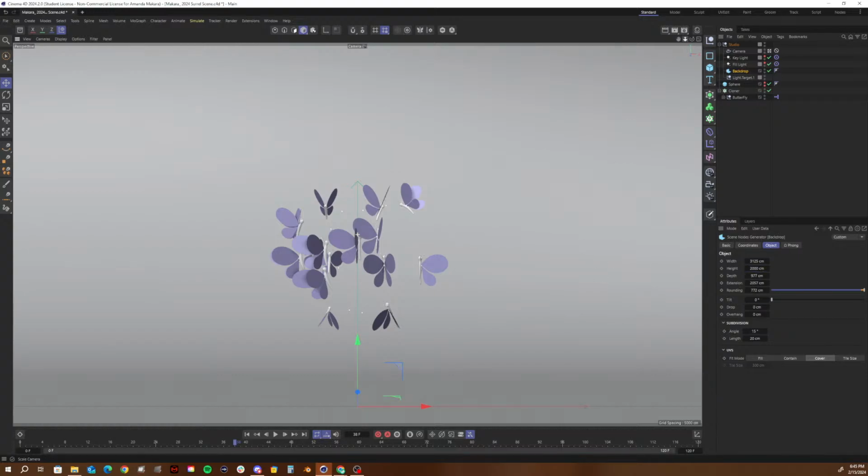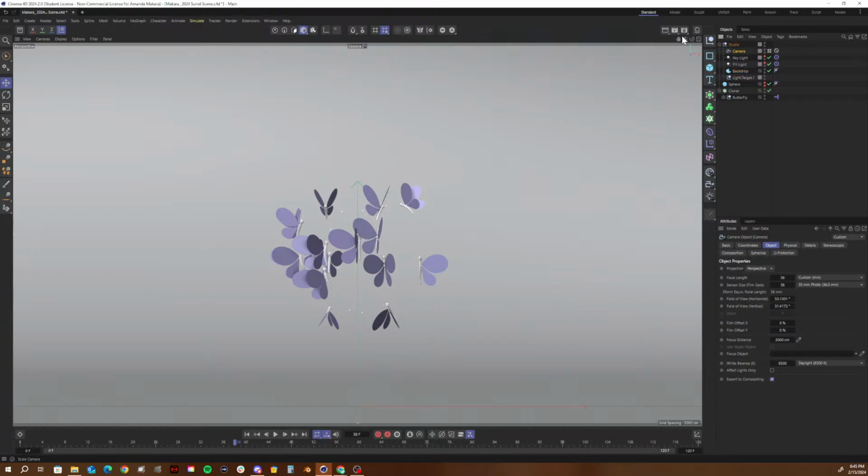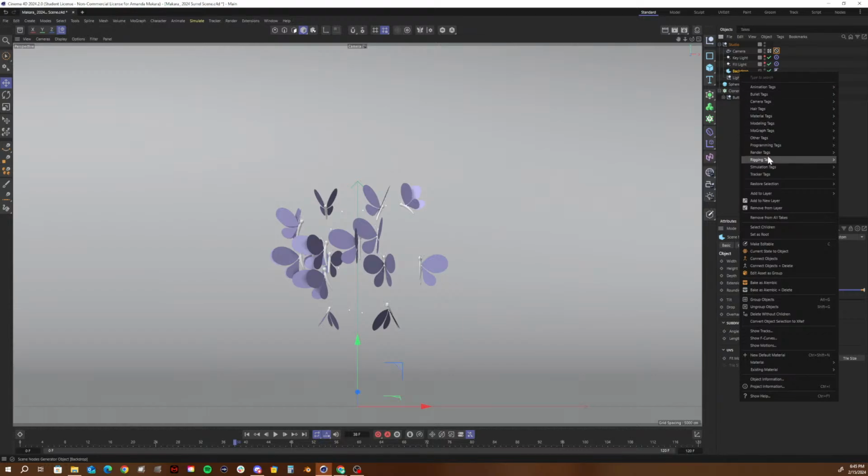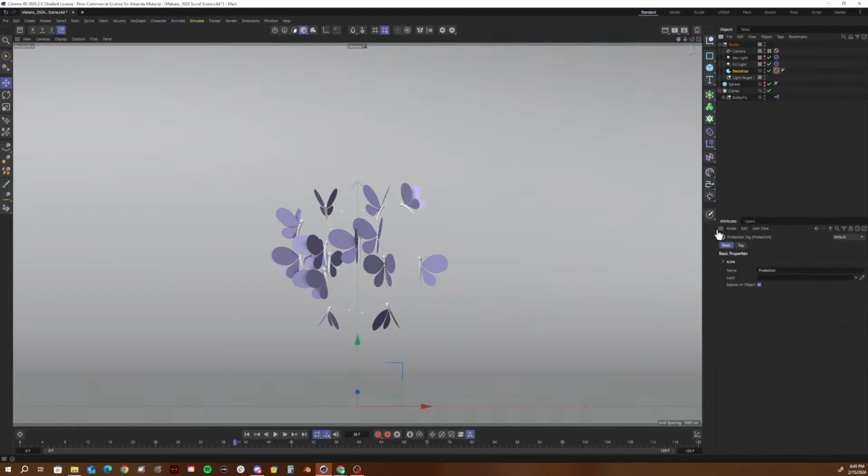Like if we zoom out here, if we're in the camera and I'm zooming out, I can't do that because it's also a protection tag. So we'll have to remove that when we're ready. Let's leave that here, but I think we'll be okay. We might have to adjust some things later, but I think we'll be okay there. Let me add that protection tag back to the backdrop here so that I can't touch it.